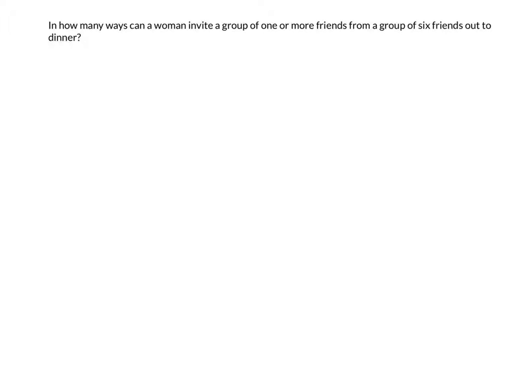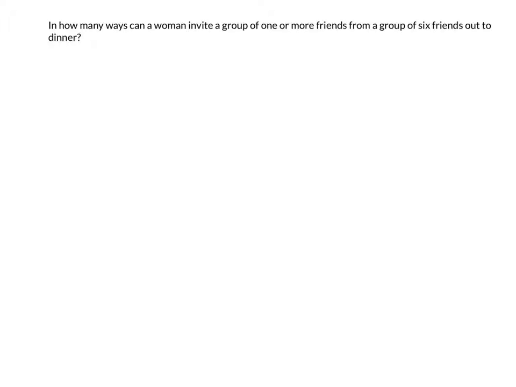So that means we can do this problem case by case, where each of the cases is specified as exactly one friend: how many ways to invite exactly one friend, and that would be, of course, choosing one of the friends out of the 6, so there'd be 6 ways. And then you can choose exactly 2 of the friends, which would be C6-2, because you're choosing 2 out of the 6, and so on. And you could do this problem case by case and then calculate each of those cases and add them all together. If you do that, you'll get the answer of 63.